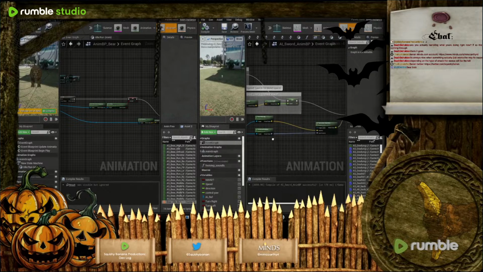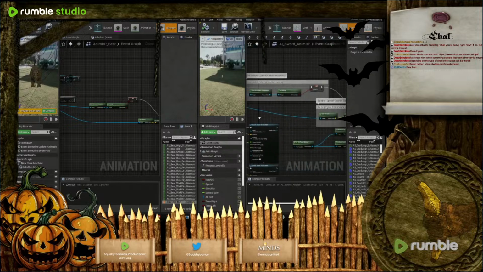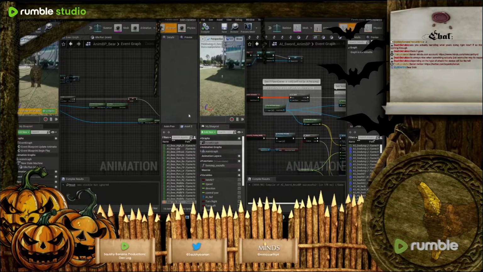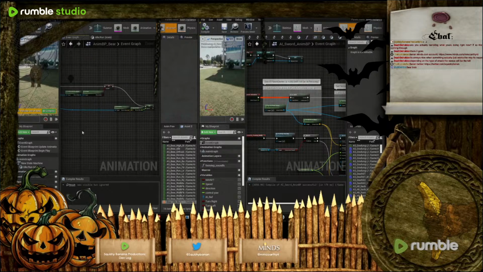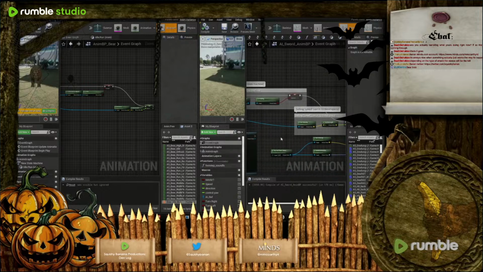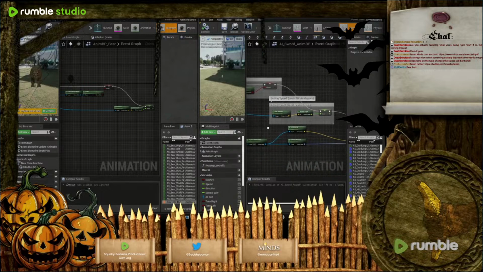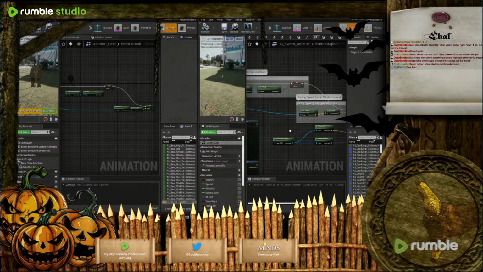From that, we want to get our pawn owner again. Actually, we're just going to leave that alone. And what we can do here is just get our velocity again.